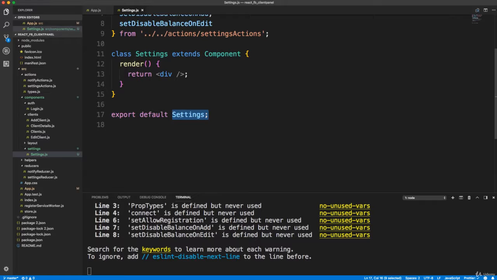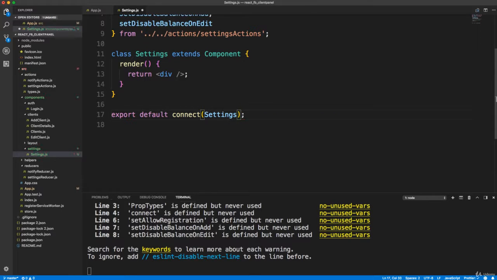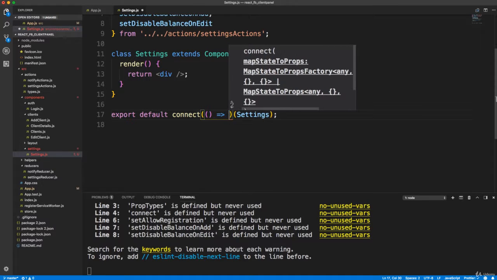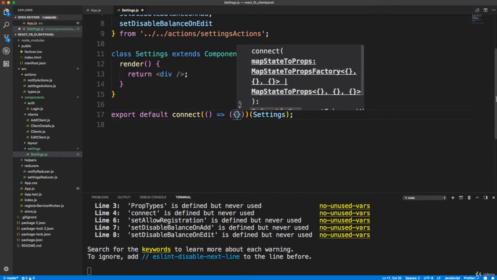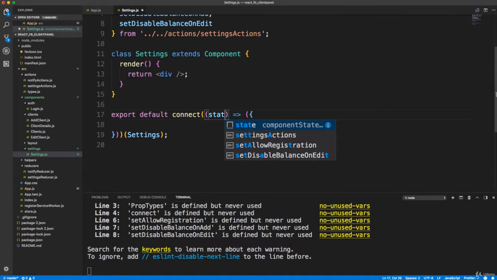So here, let's export default connect. We don't need compose because we don't need Firebase Connect or Firestore Connect. So let's say connect, and inside here, let's put in an arrow that's going to take in state and props.